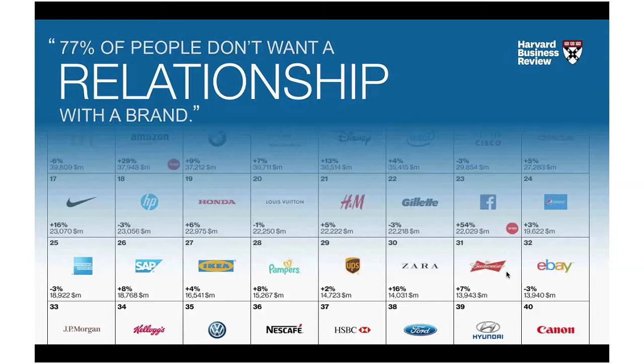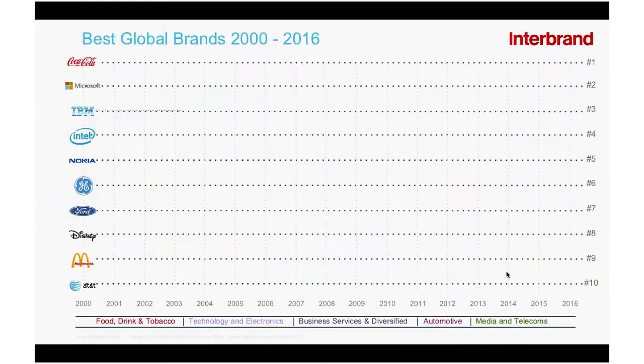But in the middle of all of this, you've got this idea. Do you want to just press a bunch of buttons and just fast forward this through? Because this is some research that I did not too long ago. This is, for the last 16 years, the biggest brands in the world and how the world has moved. So if we're going to talk about where the world is going, and I'm trying to say the world's going to change more over the next 5 than the last 15, it's always interesting to look back about where the world's come from.